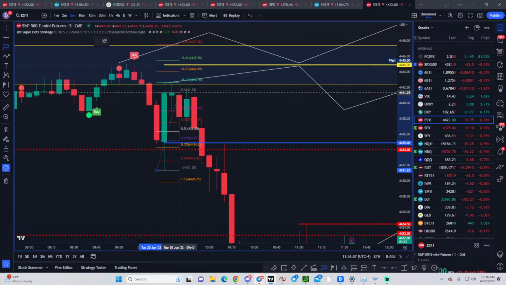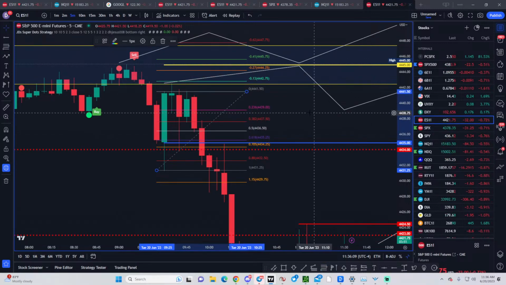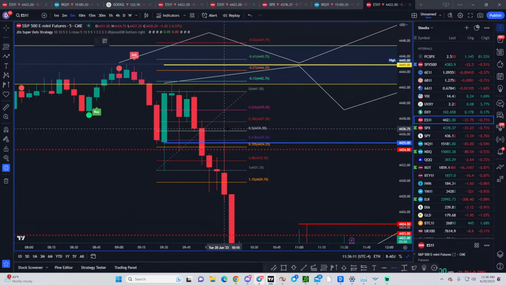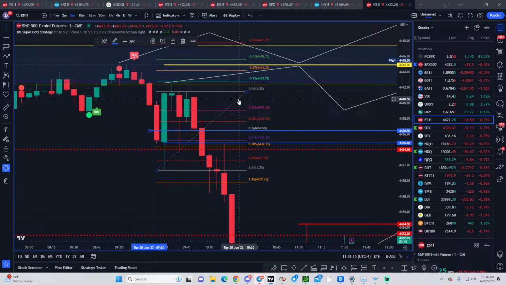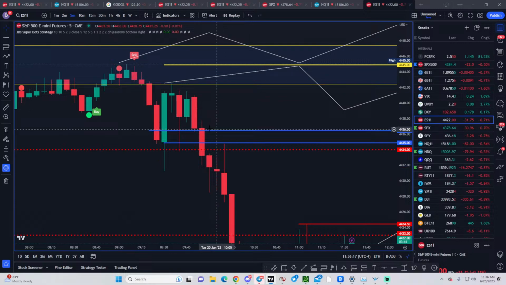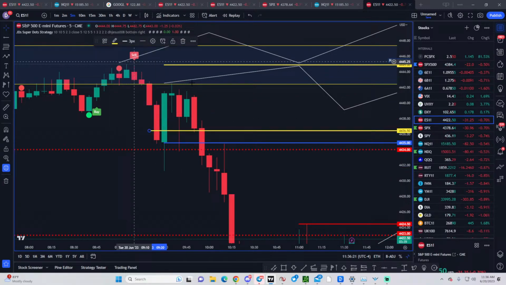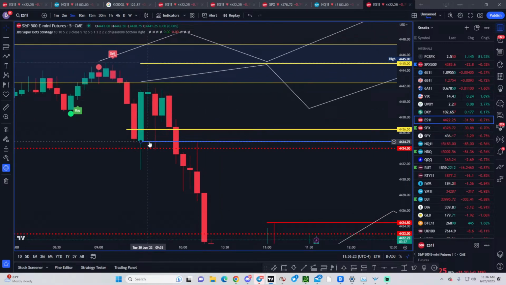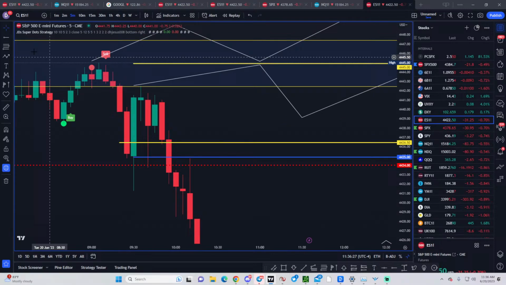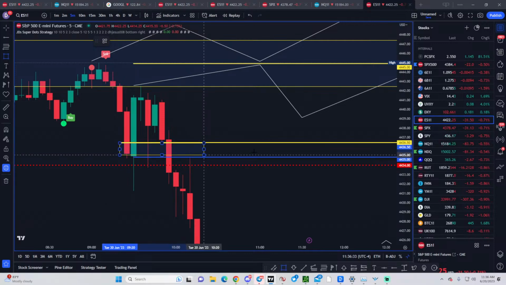You're going to hear me talking about the yellow line. The yellow line is the 50%, and I apologize if I'm moving a little fast with this platform. This is not a video for platform education. It's mostly about the way that I trade. So this is the yellow line here. So if price is above this zone, this zone right here is considered support until proven otherwise. So we're going to draw a support zone here.